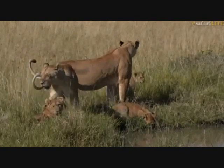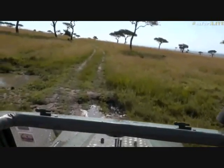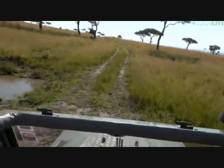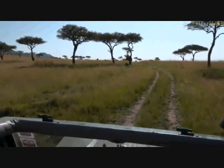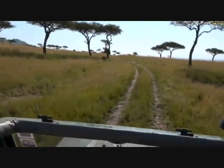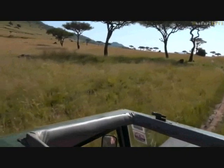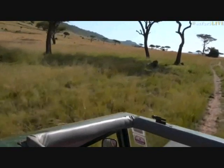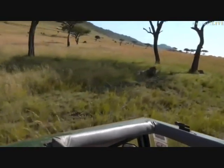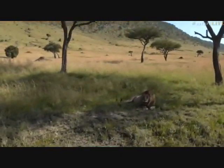Okay, Dad's head's up. I want to go get a picture of him quickly. We're going to have to sneak up closer to this big male lion quickly, so we can have a quick look at his face. I'm sure you guys would like some screenshots of it as well, as much as I need my high-res photograph. Hello, big boy. Now, if he's missing a bottom left canine, he is. I do know who it is.